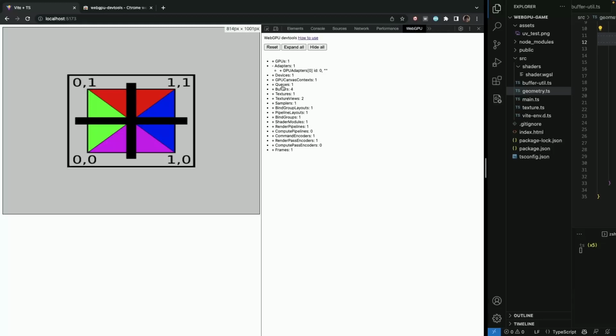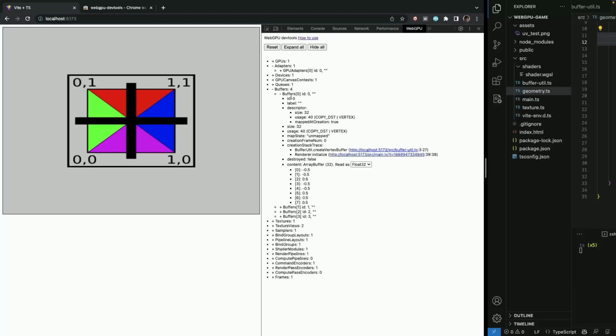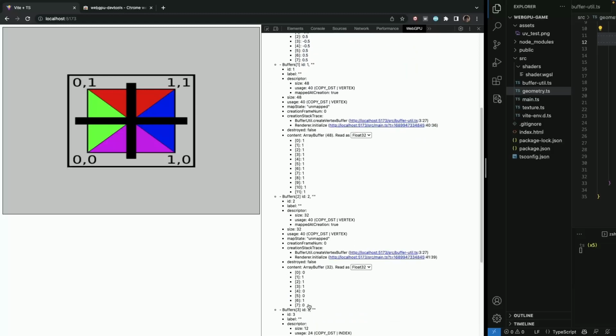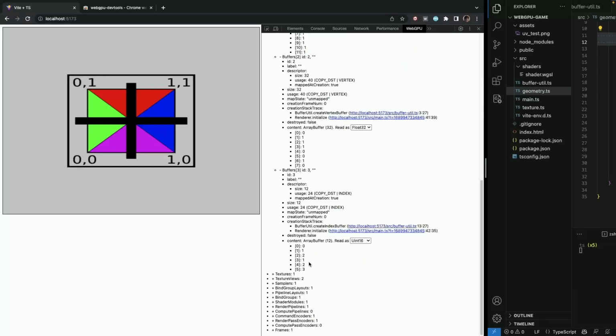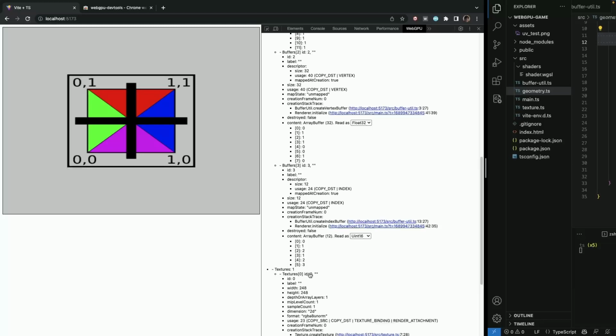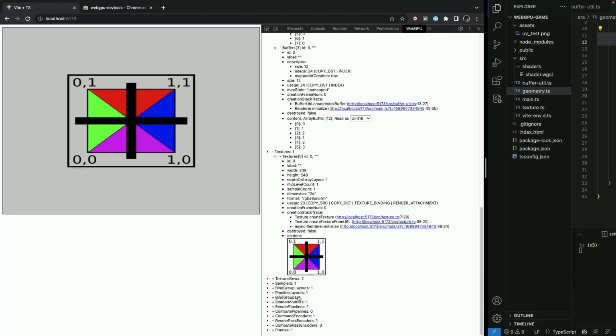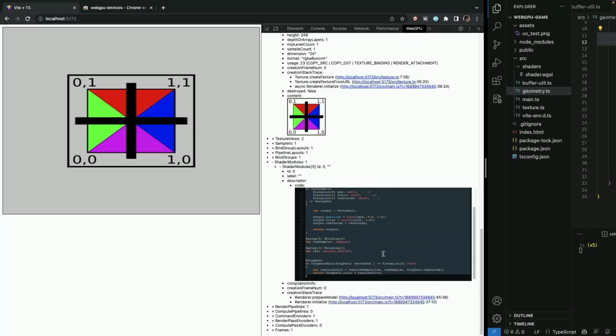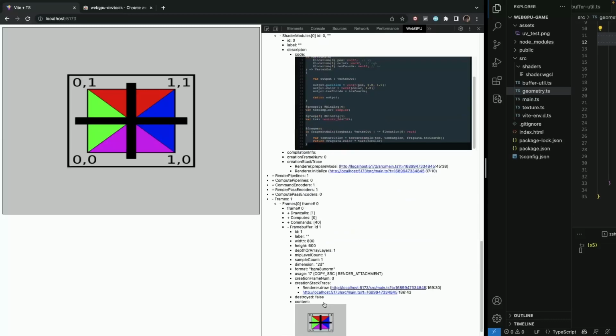Here, it basically holds all of the WebGPU objects that you have created, and then you can take a look into them. For example, we had a buffer for our positions, and you can see the values here. You can also see the values for the color buffer, then for the texture buffer, and finally for the index buffer. But you can also see some other data as well. For example, textures that we're using, you can see here. And then you can also go into shader modules and look at the shader code that you're using. Anyway, there is a bunch of stuff here.